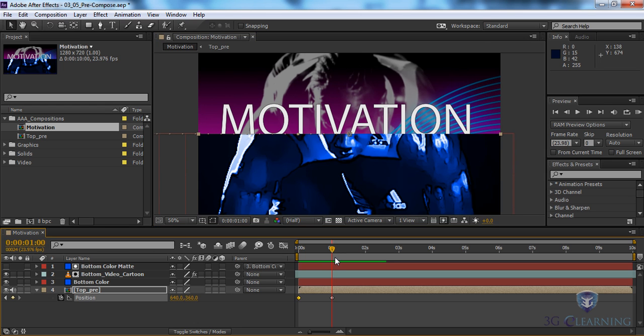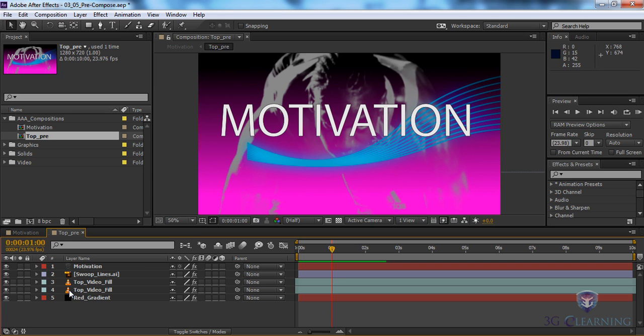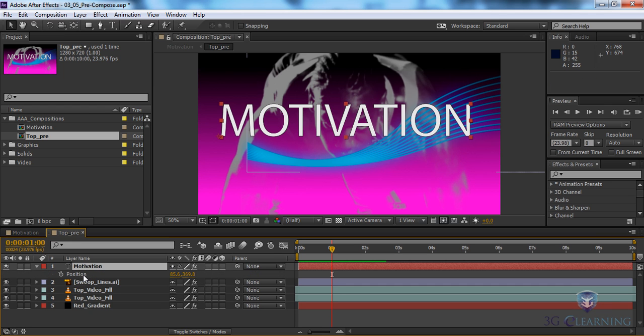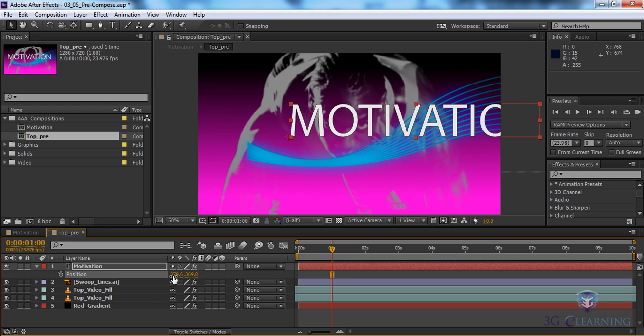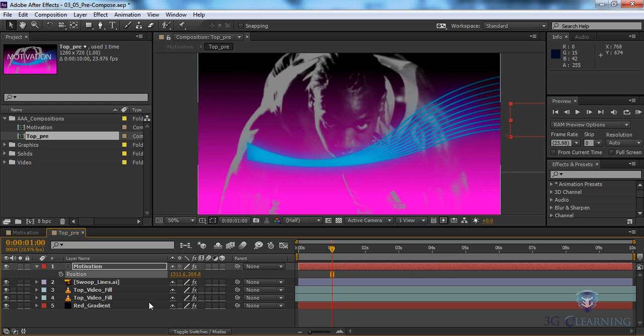Now the real beauty of working with pre-composition is the fact that you can still access all those other layers. I want the word dedication to slide in from the right of the screen, right to where it is currently. So to do that, I'll move my current time indicator to 1 second here. Then double click on your pre-comp. That will open up the layers contained in the pre-comp. Now, if you select layer 1, you can press P to open up its position parameter. Then you can drag it right off the right side of our comp panel. And I'll add a keyframe there.